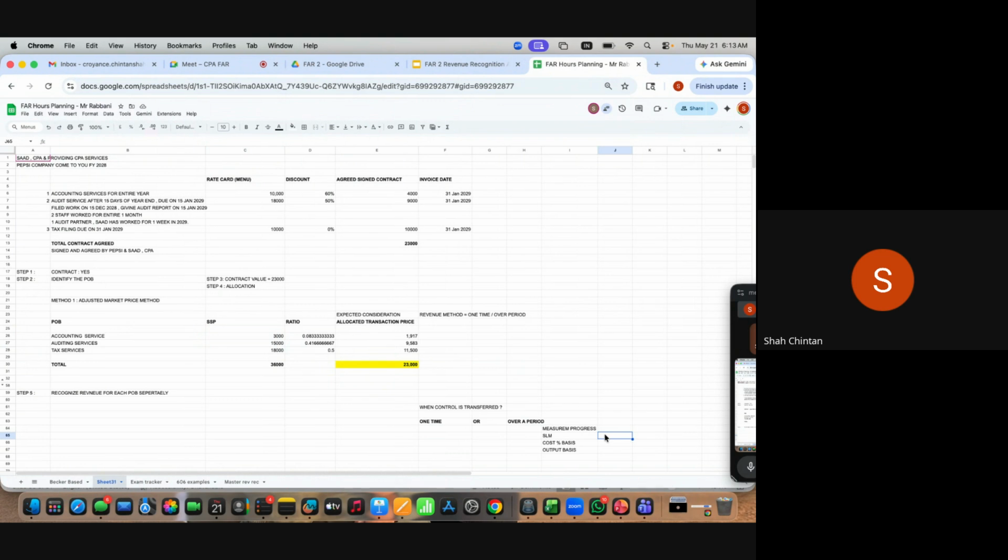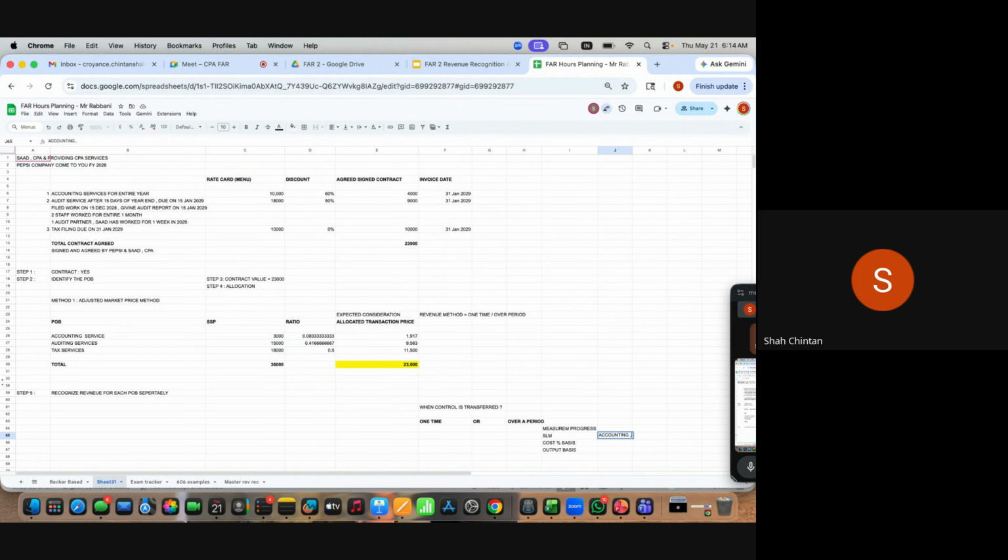Or let's say housekeeping services. You are staying in an apartment and housekeeping comes daily. He picks up the garbage, he cleans the floor, and that person leaves. So it's the same work every day done by the housekeeping services. So you recognize a straight line revenue. So where the efforts are similar consistently throughout the contract period, you can recognize the straight line revenue.